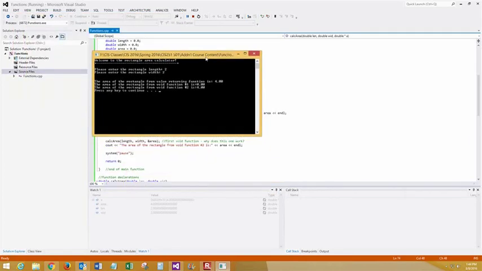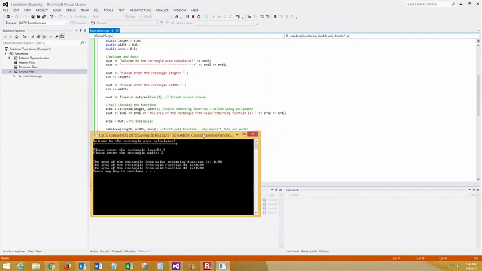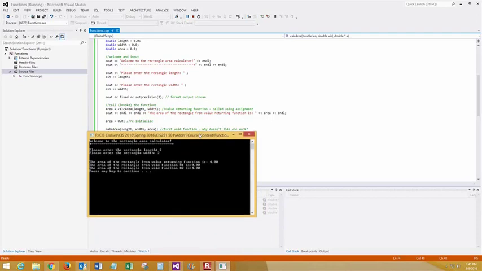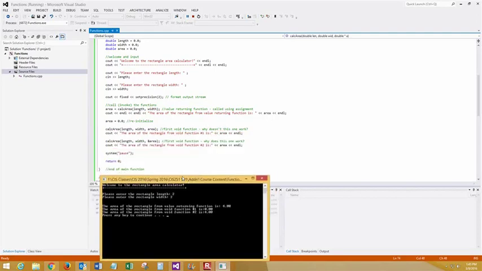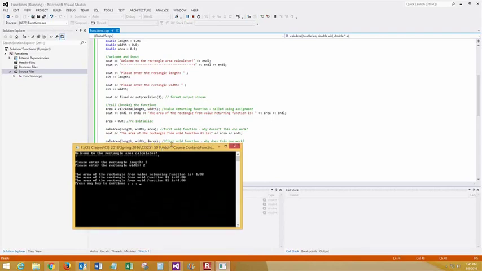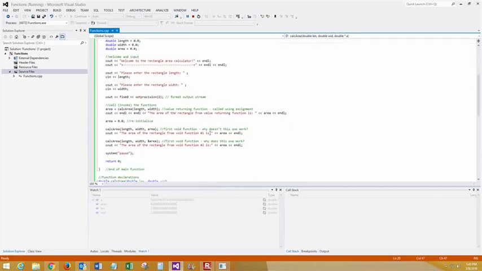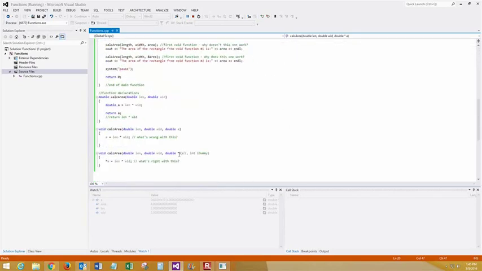See? There's area here. Nothing changed it here because we just passed in a copy of 0 down into the method, so there was no way for it to change it. So when it came back up here, still 0. Now, we address that here because if you'll notice the prototype up here has the asterisk, which means it's a pointer to type double. It points through a memory location. That's what that asterisk means. Don't expect a value other than a hexadecimal address to be stored there. All right?